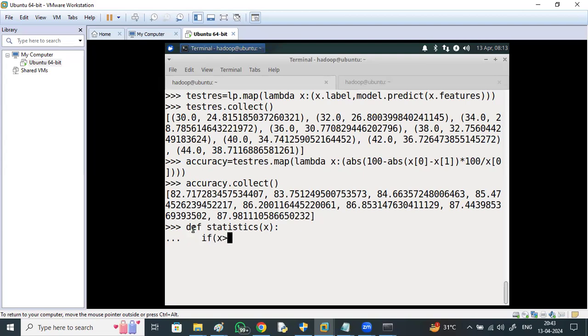If that x value is greater than or equal to 86, this is the if indentation, return PASS. Else, with proper indentation, return FAIL. Indentations are required.